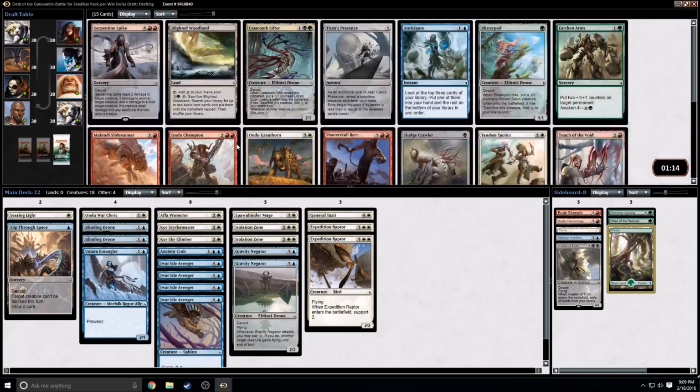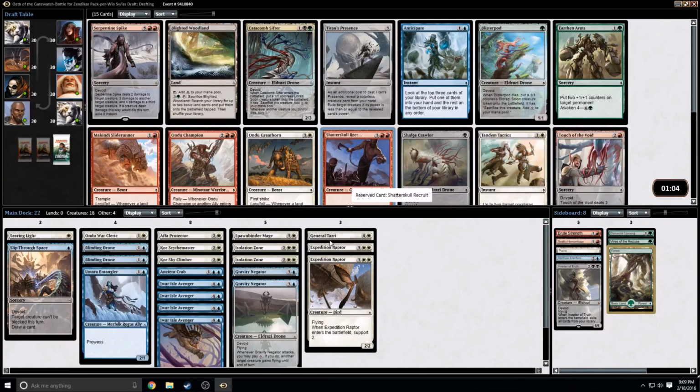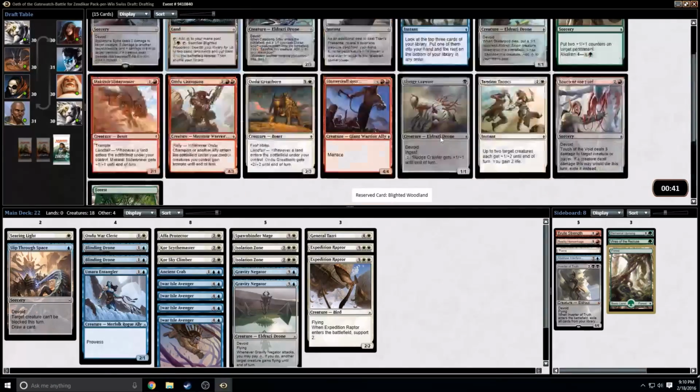So we're looking for 1 pickup minimum. Serpentine Spike, of course. Of course it's something we can't pick up. I wish now that I had been red. It's a sweet card. It just changes the nature of the game. And in blue and white, our 2 colors, there's like nothing here. So do we take it just to remove it from the table? Titan's Presence does nothing for us. Blighted Woodland, I guess, creates colorless mana, and we need some sources.